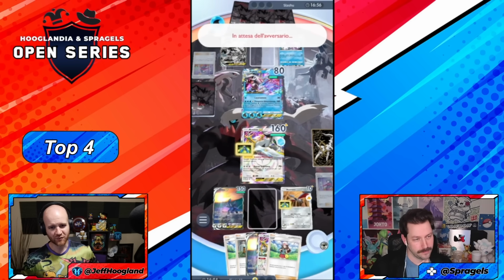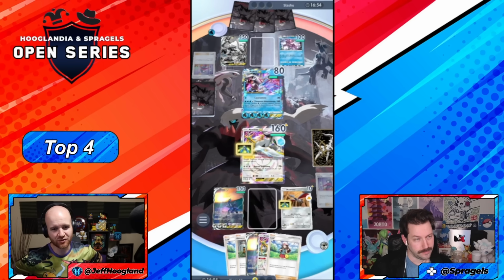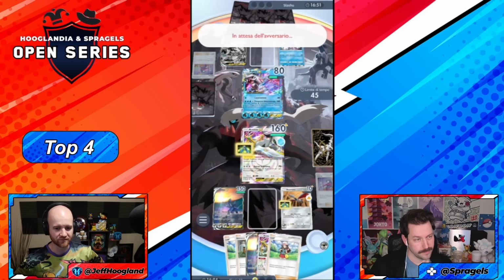So are we switching then, or are we just making them have it? They have 2 copies of Leaf. Yeah, I think you're committed at this point.